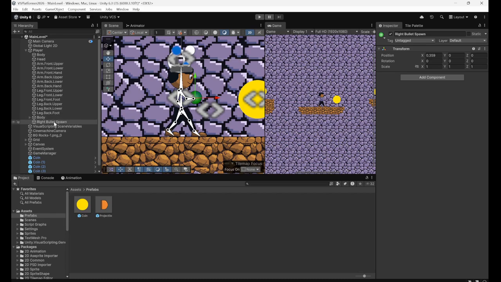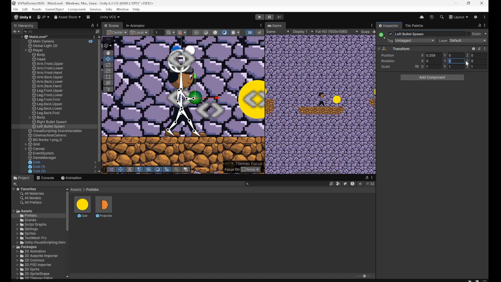So in order to make it so I can spawn in both directions, I'm going to take that right bullet spawn, I'm going to push Control D to make another one, and this one is going to be called left bullet spawn. Okay, before I go any further, I want to make sure that this red arrow is actually pointing to the left.